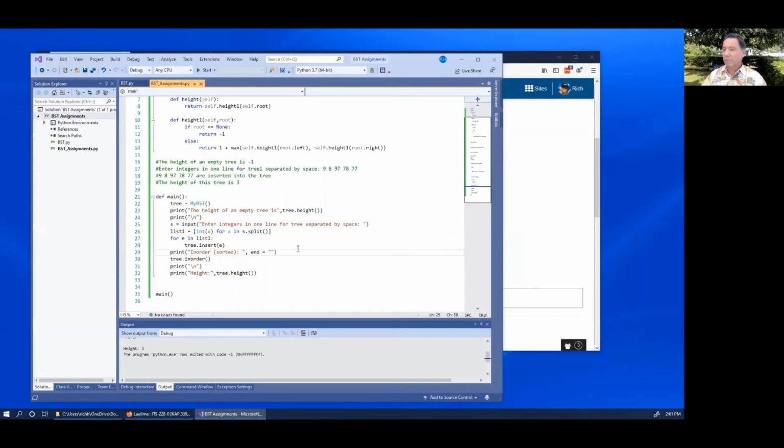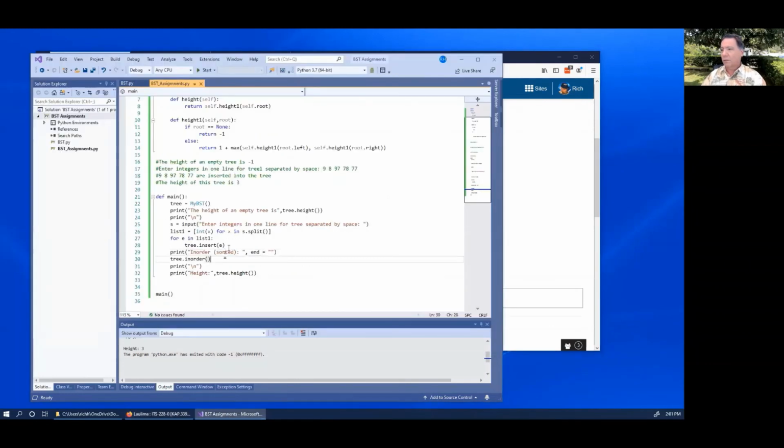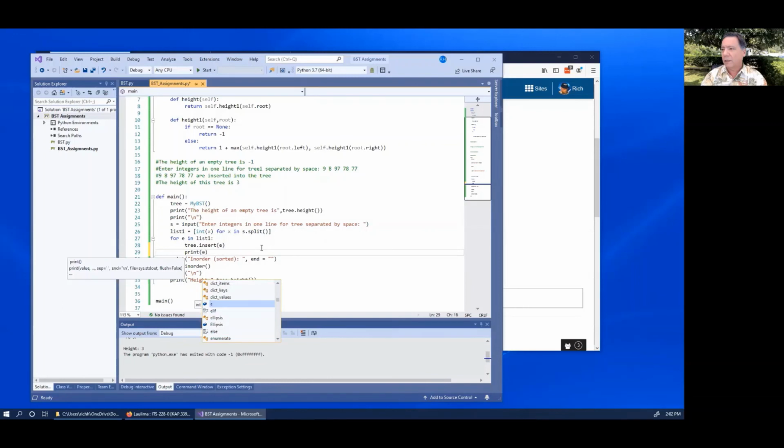The values are inserted into the tree, so when each of these gets there, I'm going to print e, comma, end equals that, so it doesn't do a return.